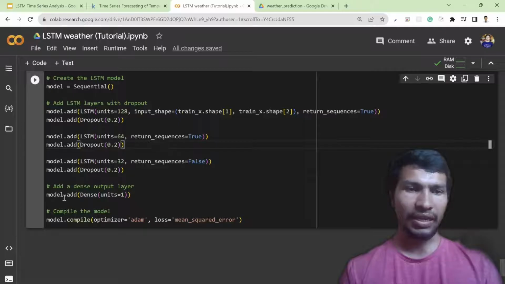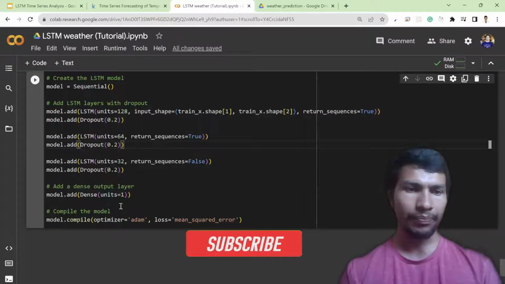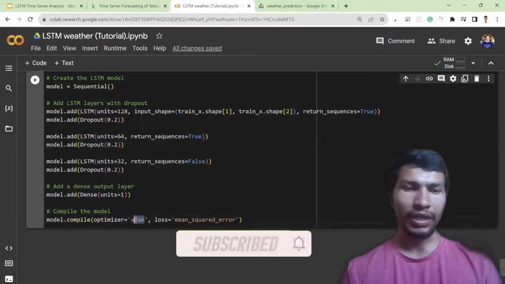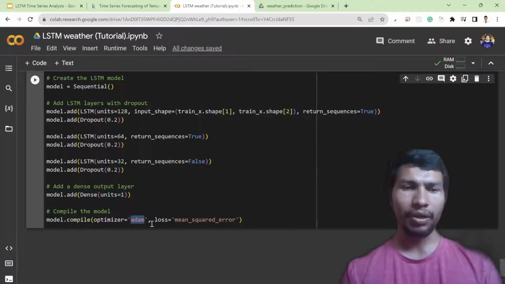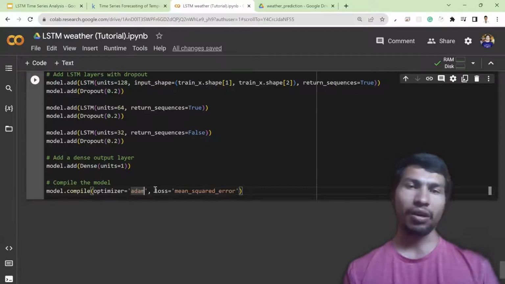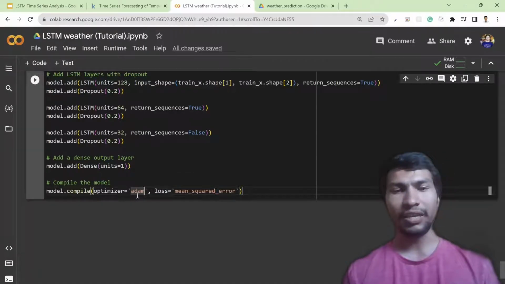And at the end, you also need to add the dense layer with unit 1, which is the output layer. And of course you need to compile it with the optimizer. As far as I know, the Adam optimizer is a good one, so I always go with Adam. But if you know any better optimizer, then let me know in the comment section as well.